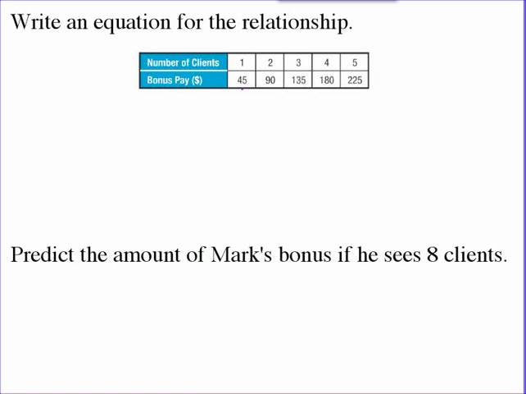And so I'm going to look, what am I doing here every time? Adding 45. And every time I'm up here, I'm adding how many? 1. Okay? So really, what I'm doing here is I'm taking 45 times x. Would you agree? If x is 1, I get 45. If x is 2, I get 90. If x is 3. And so really, y equals 45 times x. So what you're going to do is see how much the y increases, and then you're going to take that times x.